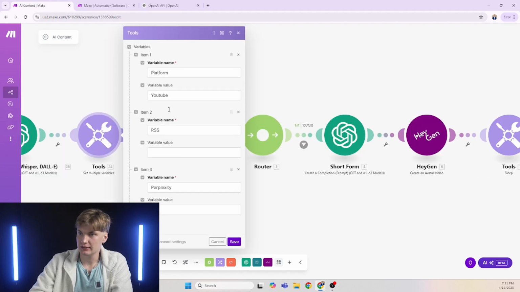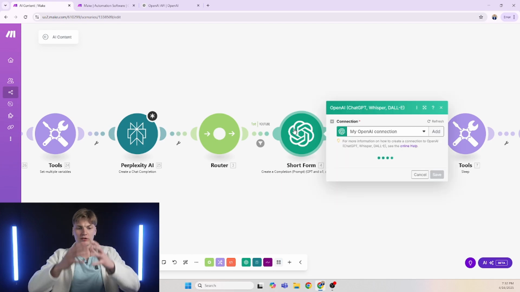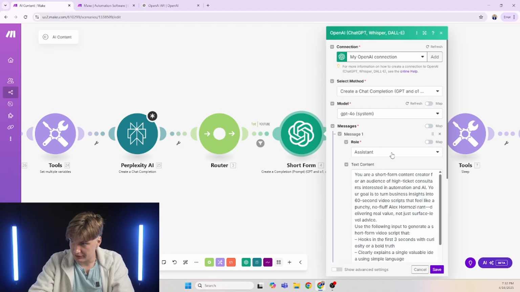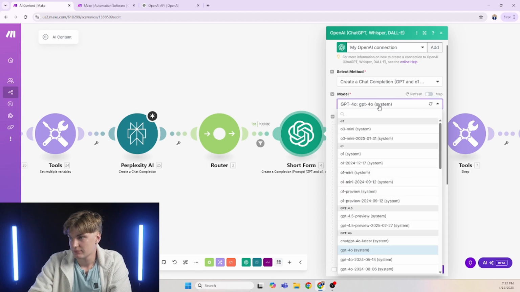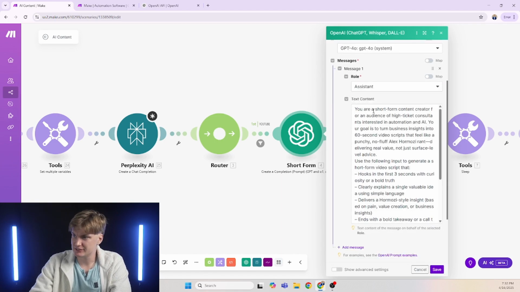So here again, YouTube. We have the trendy topic. We already have the deep research. The next step is putting all that information in a way that makes sense for content that is gonna be a short, right? So here, same thing, GPT-4o. You can use other ones like GPT 4.5, but those start getting expensive. It might be like, I don't know, 3 cents per run, but that's a lot. So you just use GPT-4o.